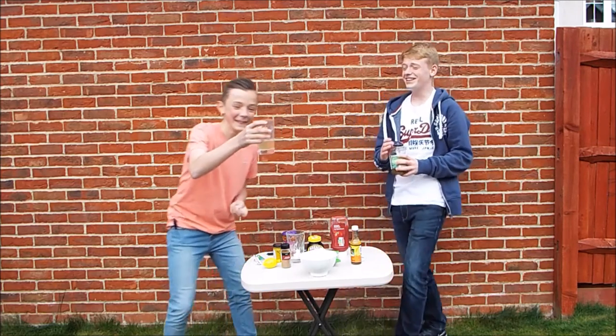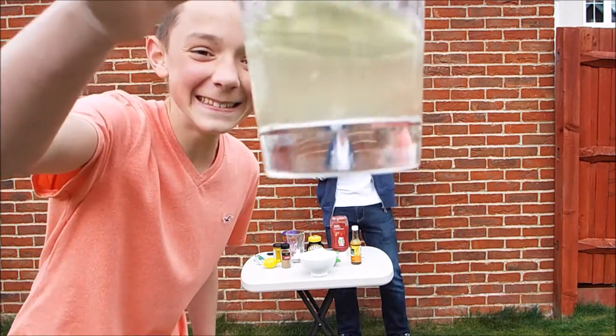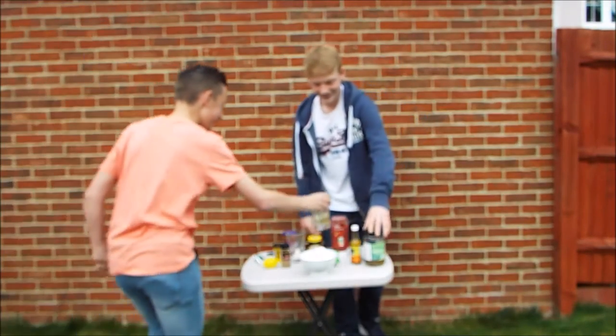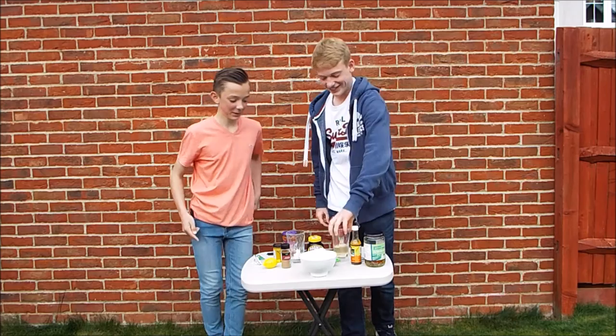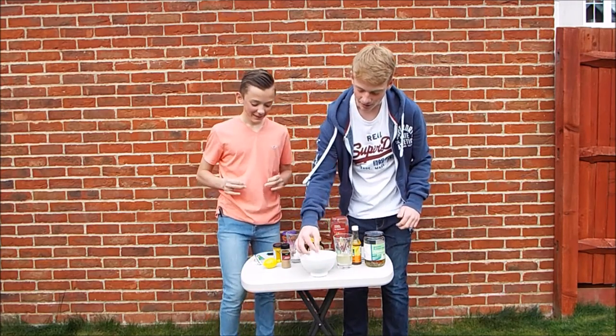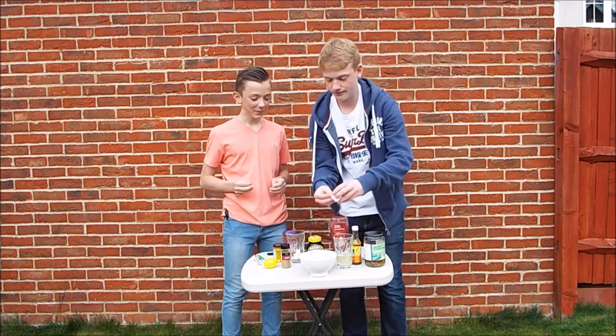Oh, look at that. That's like puddle water. It looks like puddle water. Yeah. Oh, that's disgusting. Oh, that's a good start. You pick one. What is that? I want to give you that lime stuff. Yeah. Oh, I've got to.